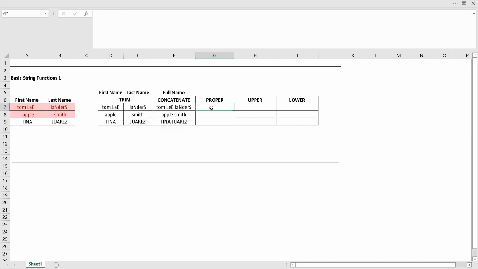And let's go to proper. So what does proper mean? So proper converts a string to proper case, which is the first letter in each word to uppercase and all the other letters to lowercase. So let's select the text that we would like to apply the proper function to.